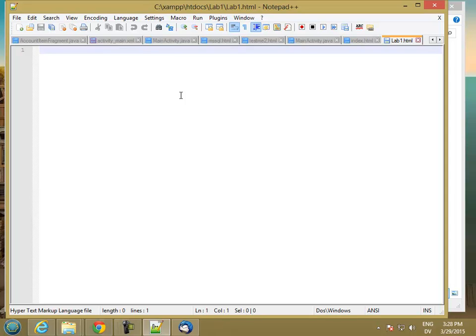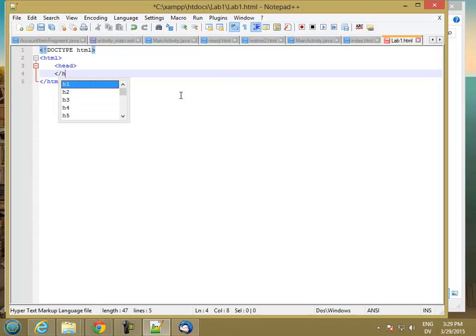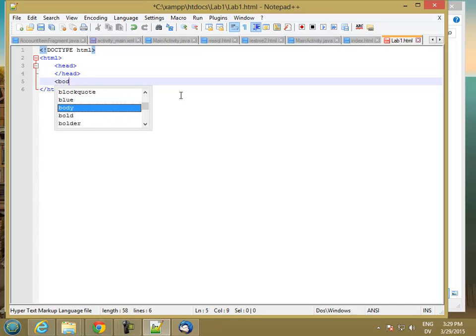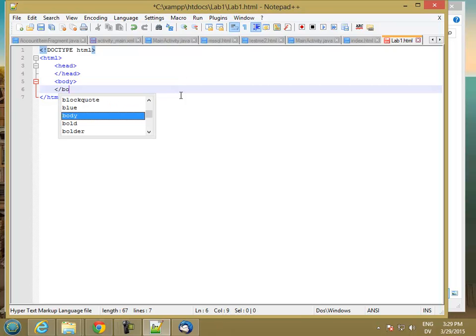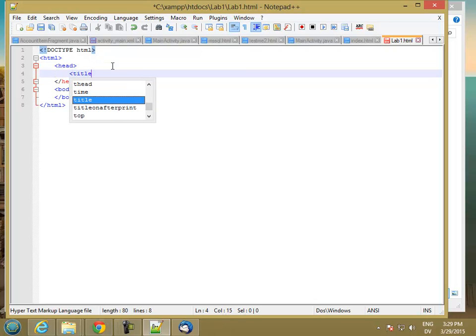And I'm going to go ahead and flesh out my document. So in HTML5, which is what we're using in this course, you always start with doctype HTML, like so. And then an HTML document starts with an HTML tag and ends with an end HTML. And then in between, I'll go ahead and tab over, you have the head of the document, which is closed off by end head. And you have the body of the document, which is closed off by end body. And then in the head, you can put a title. So I'm going to go ahead and create an Ohm's law calculator.